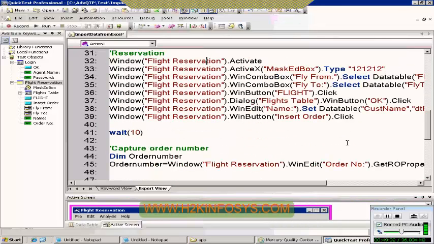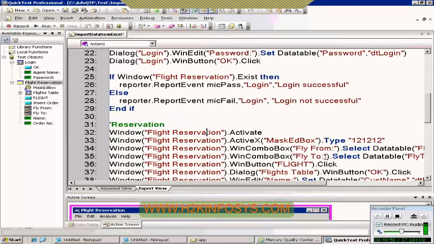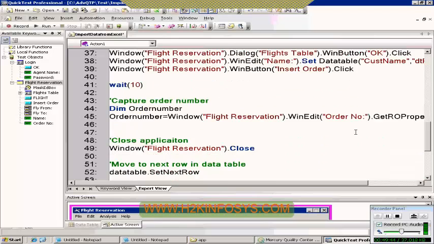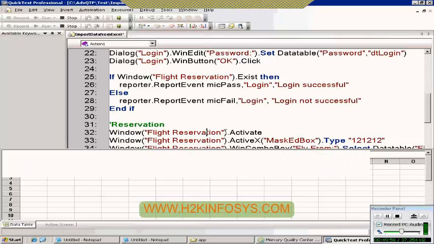Similarly, there are other places where you want to write. Say after the insert is done, say now I want to verify whether the order is successful or not. So the order is done or not. Then you can verify that message and see whether that message is displayed or not, and then you can pass your scripts. So this way you can create your custom reports. Then what happens when you run your script? Okay, so let me run this script.